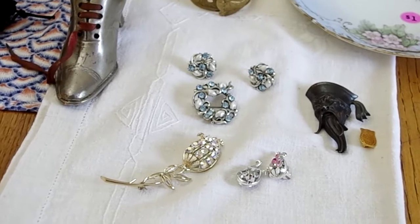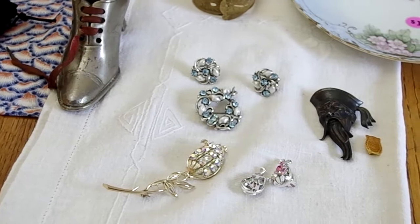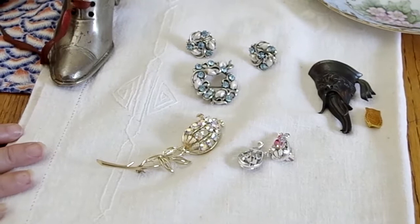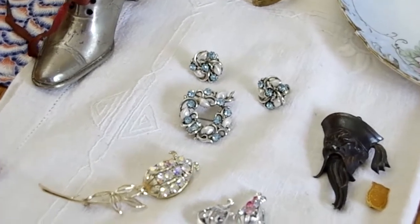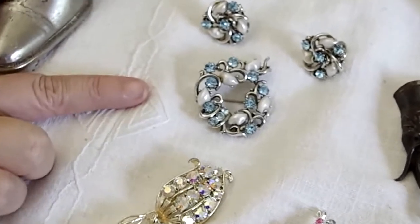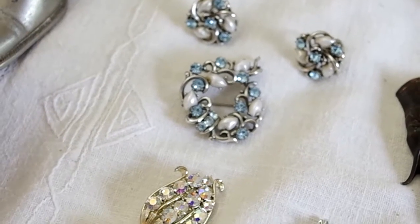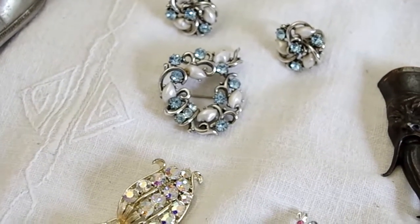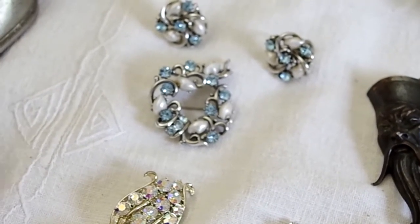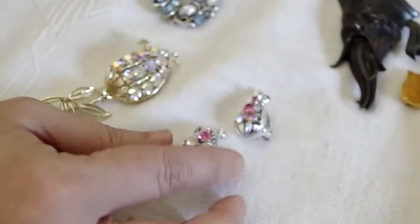And what I couldn't wait to show you was one of the last garage sales of the morning yesterday on Saturday. I met this very nice woman who sold me a lot of stuff for not very much. She had this great rhinestone jewelry. And we started chatting and she said, oh yes, I love to wear that when I go out. I wear rhinestone. And I said, yeah, I wear that to work. And she was impressed by that and she liked it. And I do. But these, of course, are not for me.